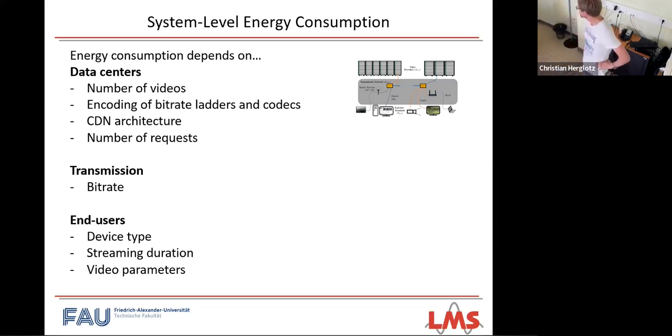And another question, maybe I go too much into the detail. You said that you have a static power consumption for a transmission. But I remember the paper from Netflix saying that they only take into account the increase of power due to the transmission of, for example, your phone video. I think that you have to share the basic, static power among all the users, because if there is nobody, you can switch off the transmission.